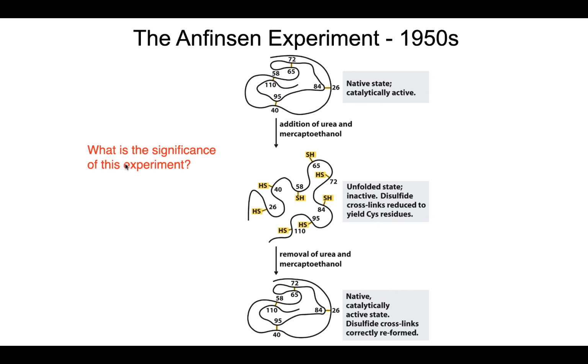And what it demonstrates is that the information necessary for a protein to fold into its functional conformation, the conformation that allows it to do what it is supposed to do, all that information is right here. The primary structure of that protein, the sequence of amino acids connected together by peptide bonds, is all the information necessary for that protein to fold into its native conformation, its conformation that leads to the functional state.